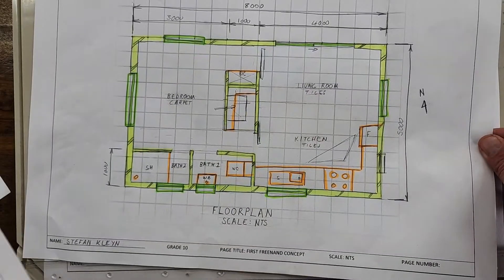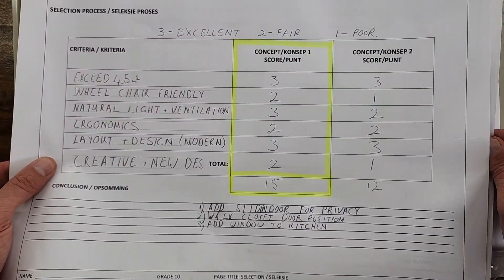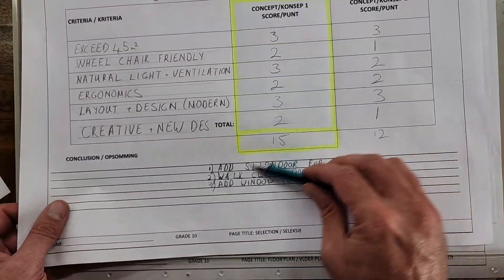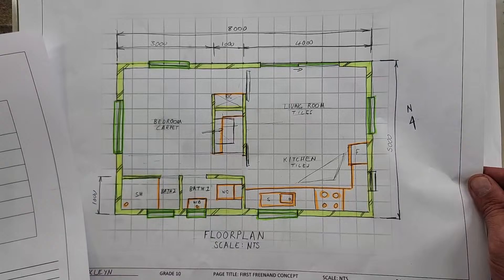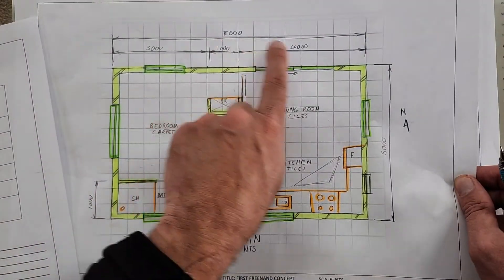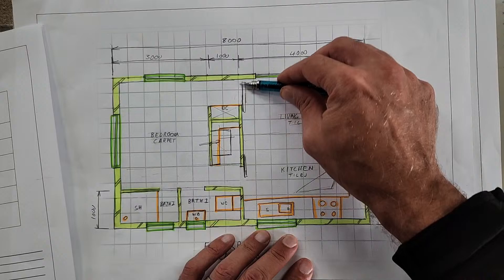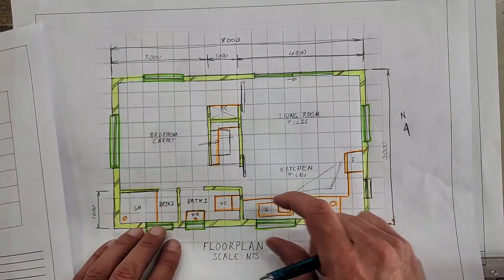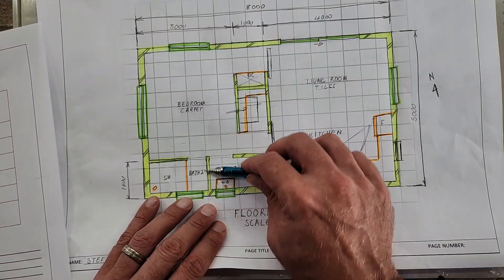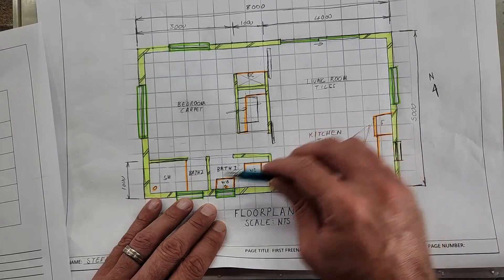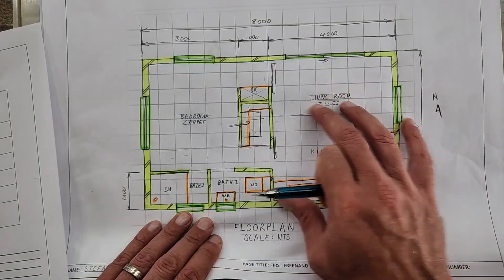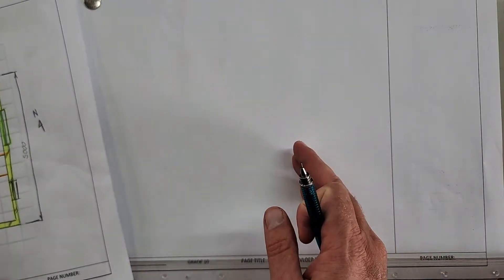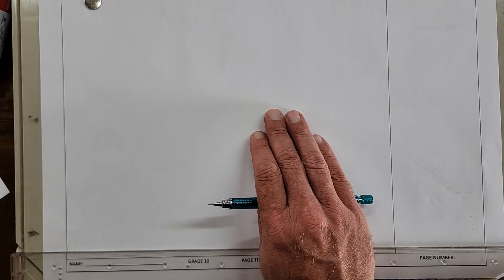When we get to the actual floor plan, we've done our freehand concept and we've evaluated that concept and we've chosen one. In here, we've already said some revisions that are required, so when you are then doing this drawing, you're going to have to have your floor plan concept with you. Already here, you've done basic measurements—you know doorways are 800, you know here, based on my grid graph paper, we've got a one-meter here for our shower stalls, bathroom, stores, whatever your layout is. You have to have this done before you get to this point.